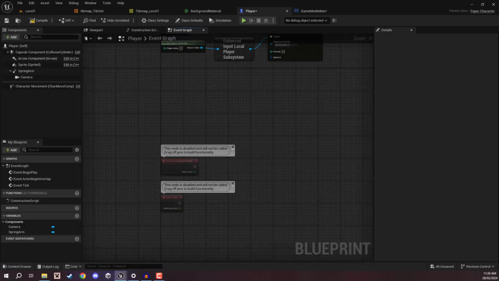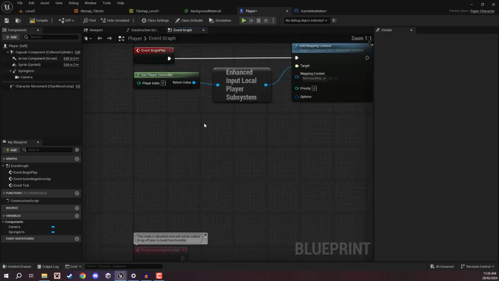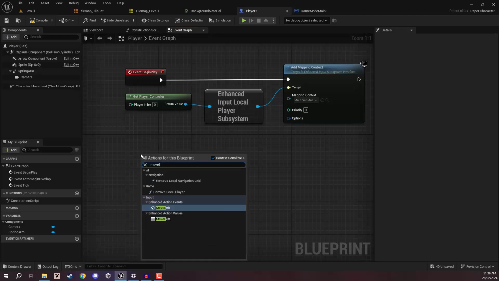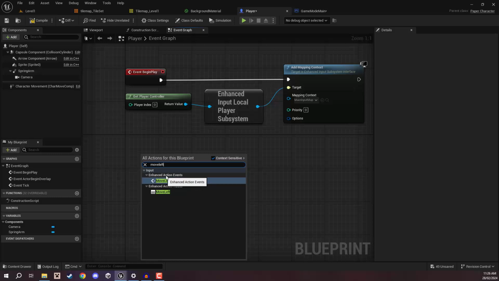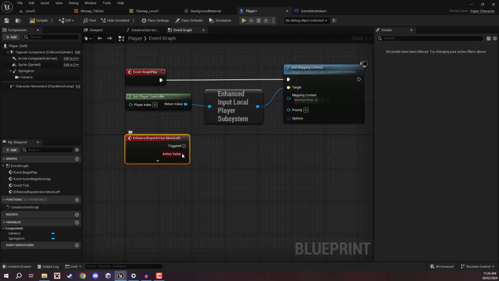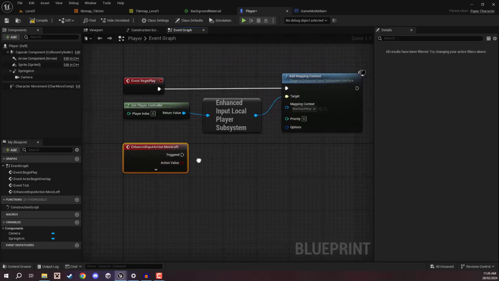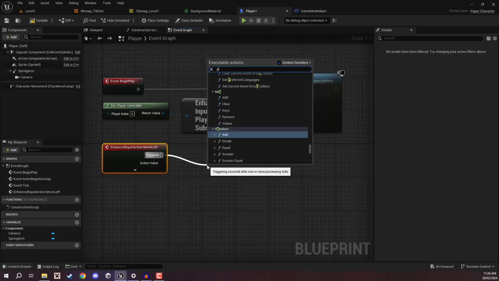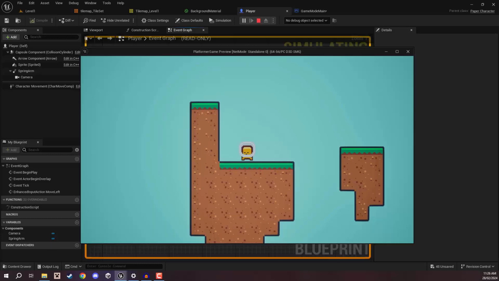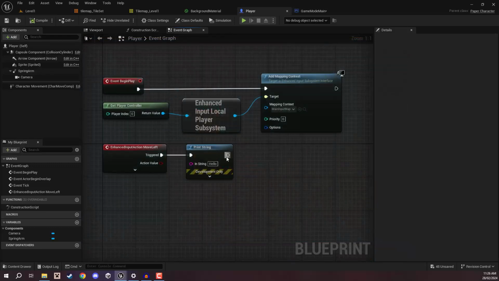So for example, if we get the move left action, to basically trigger that, we can right click and type move left, and you should see here enhanced action events move left. So basically when the move left event is triggered, we can then do stuff. So for example, let's just plug this into a print node for now and just see what happens. Okay, so we can save that, compile it, press play. If I press the move left key, you can see that it is printing out the hello key, okay, like so. Okay, so we know that works.